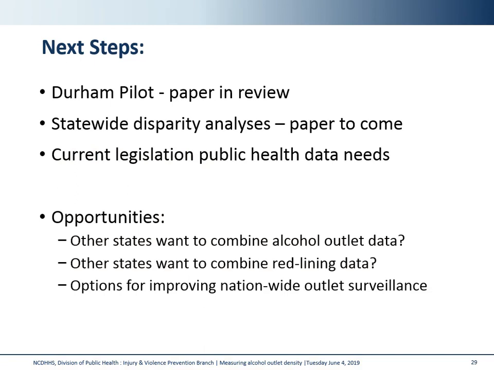The Durham paper, the pilot, is under review. Maybe someday it'll leave review and get published. We've got some other papers in mind to continue statewide disparity analysis, and there's current legislation we're really interested in, because that'll change our landscape pretty dramatically, potentially. And then there are opportunities here. Does anyone else want to combine outlet data, talk about redlining together, or improve nationwide outlet surveillance? Let's keep talking.